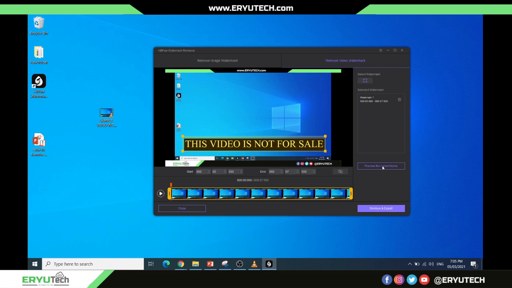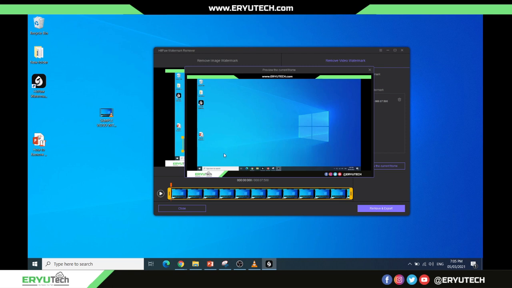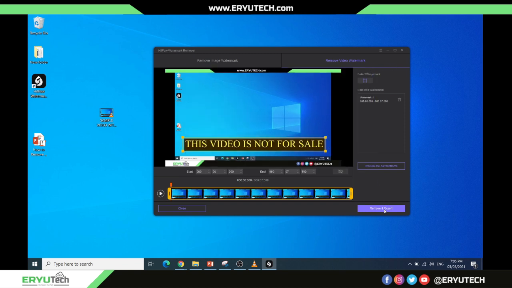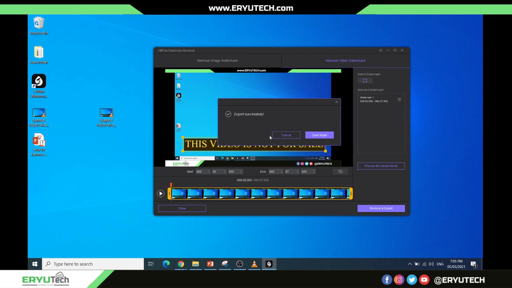And then in this offline solution, we can preview the current frame. So if we have an adjustment, we can adjust it. Okay, so click na lang natin yung preview. So preview muna tayo, wag muna tayo mag-export, no? So preview, ayan. So as you can see, malinaw na na-remove niya yung watermark. So, let's try to remove and export. Mabilis lang siya, no? Of course, this video is only 2 MB, so we can expect that the processing is too fast. Of course, expect additional processing time kapag medyo malaki yung mga videos na pinaprocess ninyo, no? Yung mga nire-remove na watermark.